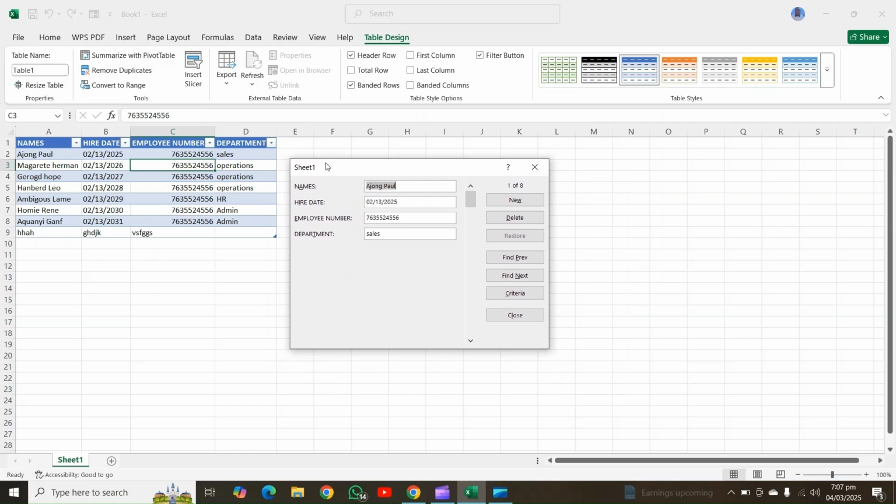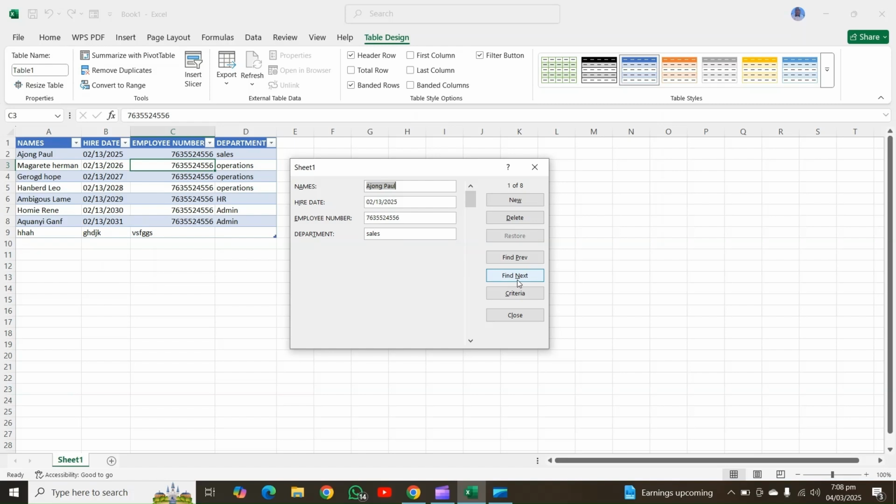And so that's why you might want to do what I'm showing here by creating an easy data entry form. Now, if I click Find Next, look what it does. It goes to the next record, next name. Click Find Next again, next name, and so forth. And it's numbering those records here at the top right. So I can click through those.